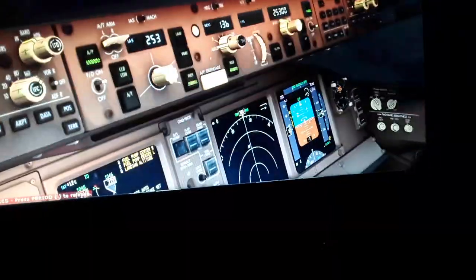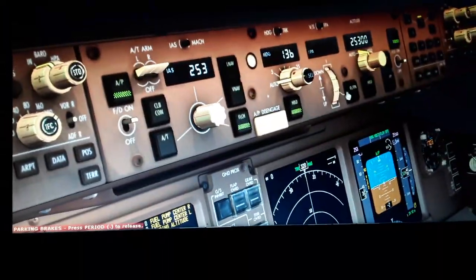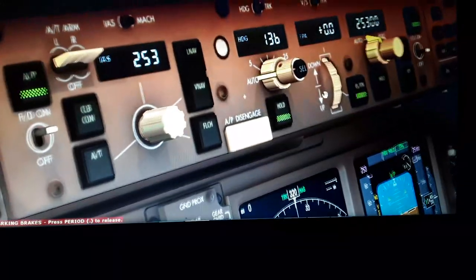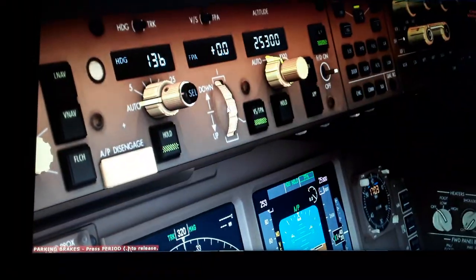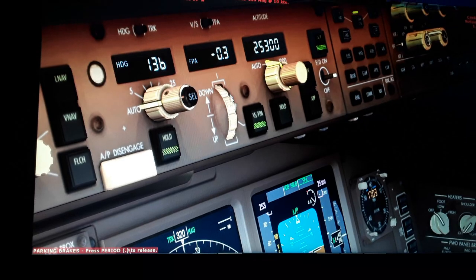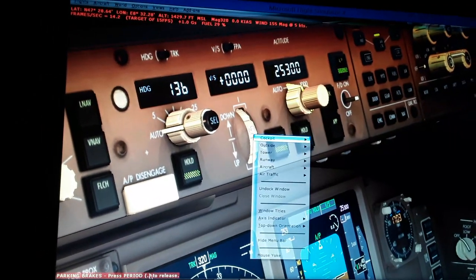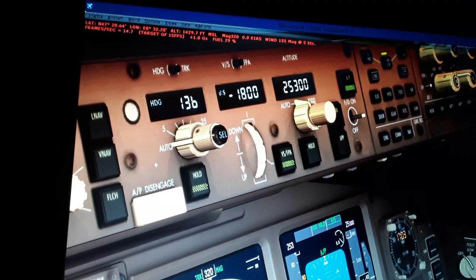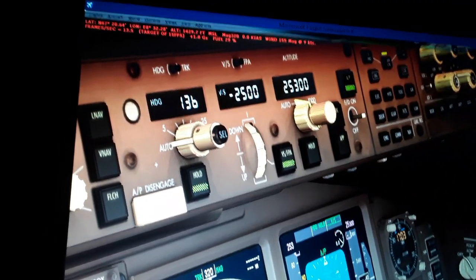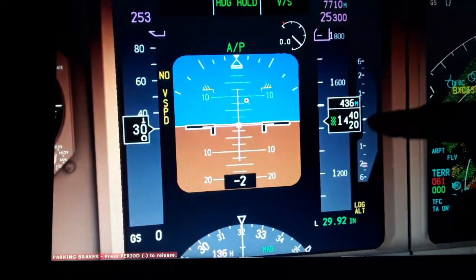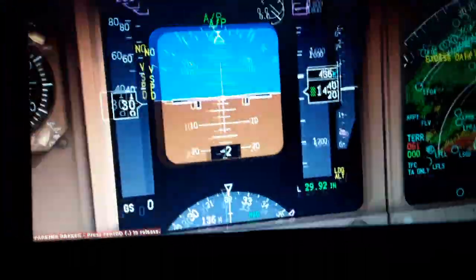So we can engage the other mode, vertical speed again, and we select flight path angle. We switch over here to the vertical speed. So you see the minus again, like 2,500 feet. You will see the negative here, 2,500, marking the rate of climb descent.